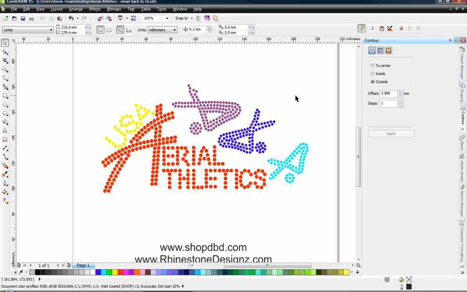So one point I did want to make, however, is if our unit value, see right here it says our units are in inches, right? Which is often the case when we're working in CorelDRAW. If I come over here and choose the outside contour, if I type in 4 mm overriding the default inches unit, then it knows I want to create an offset that's 4 millimeters.